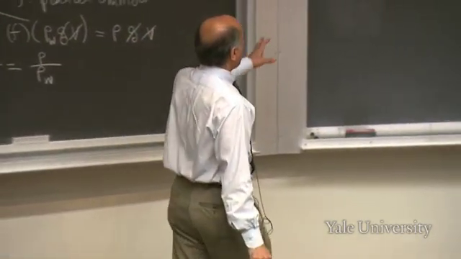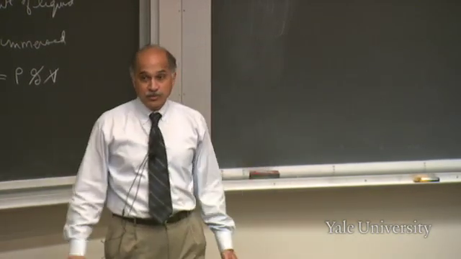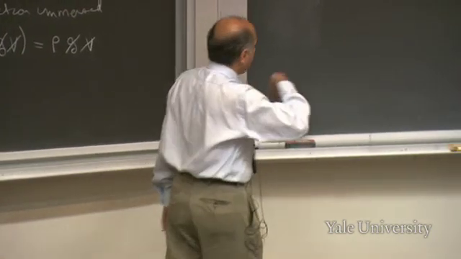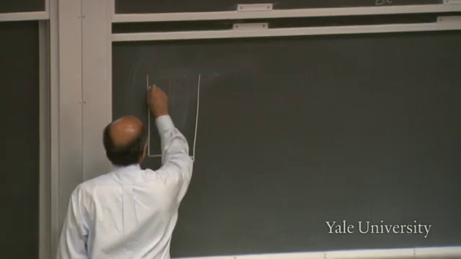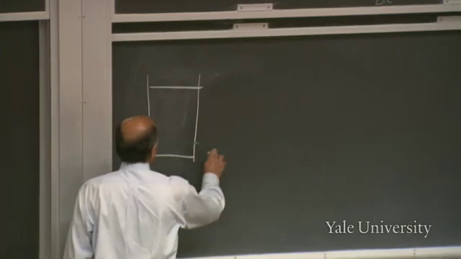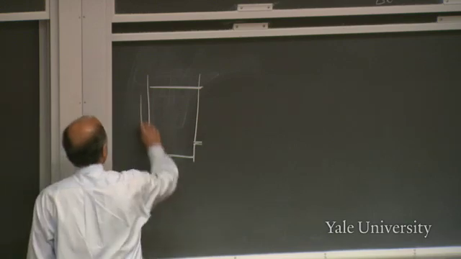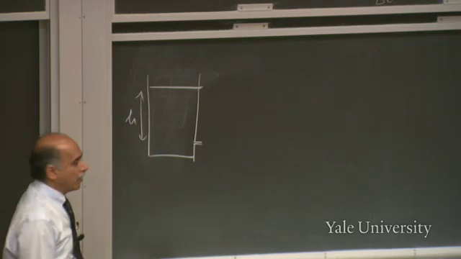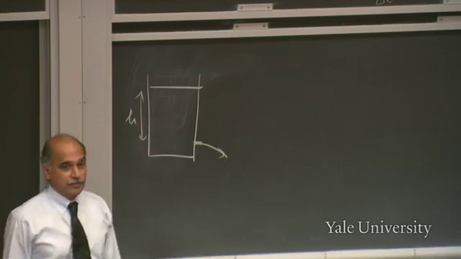All right. So now I'm going to do two problems where I really start putting numbers in. This is very qualitative. I'm going to do quantitative problems, and there are only two kinds, so when we are done, we're done. Here's a tank of water, and I poke a hole in this somewhere here at a depth, let's call it h. Question is, how fast will the water come out of here.